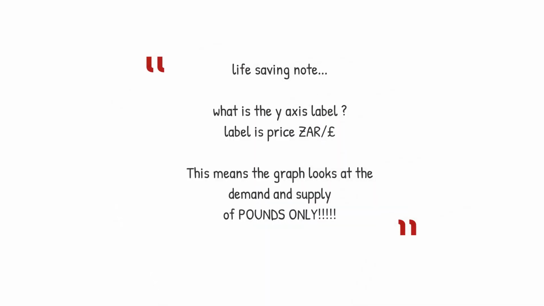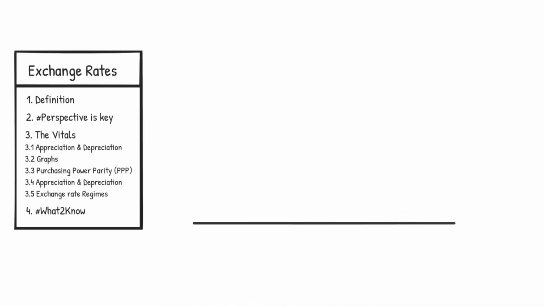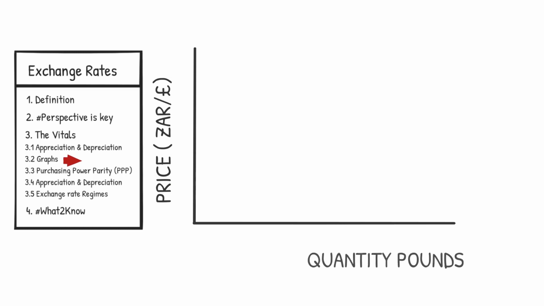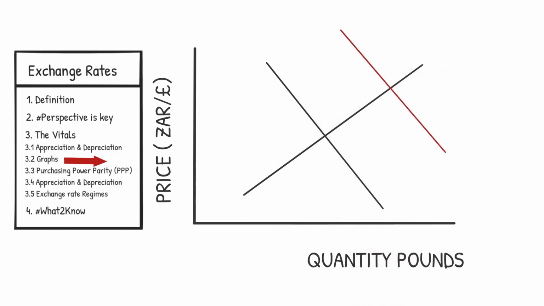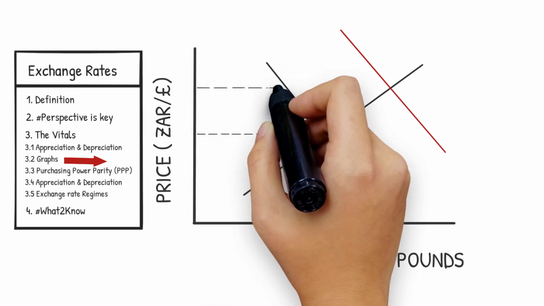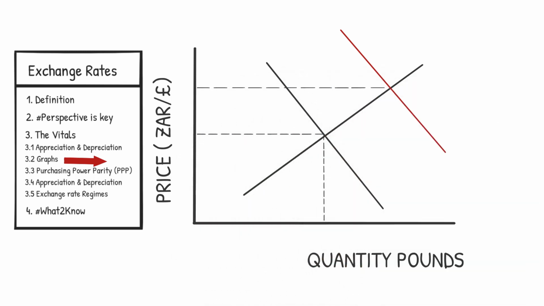Graph 1 depicts the demand curve, whereby the y-axis label is the pound versus the rand. Remember, perspective is key. For you to invest in the British economy, you need pounds. So, what could cause you to want to invest in the British economy? Well, let's say the Bank of England raises interest rates. You'd invest more of your money in the British economy to capitalize on this high rate of return. Or, let's say domestic prices rise. If prices in South Africa rise, British goods become relatively cheaper.